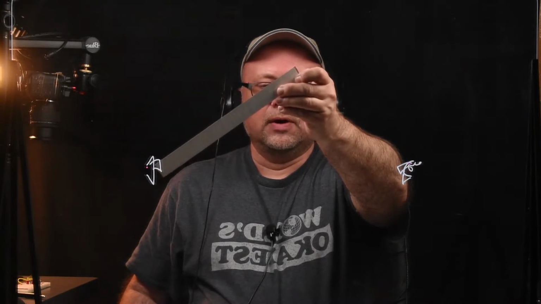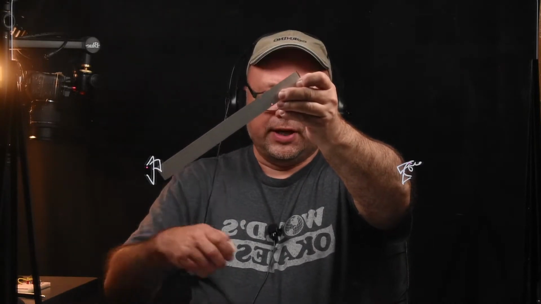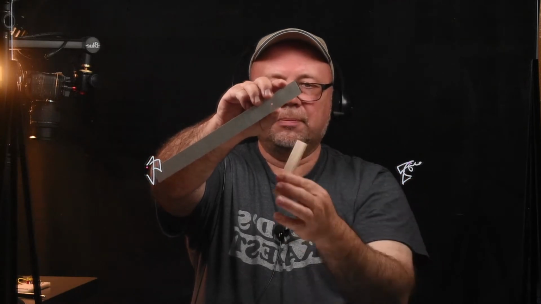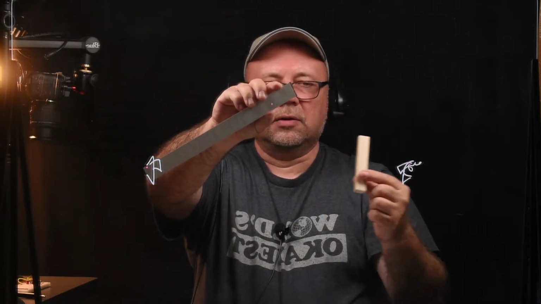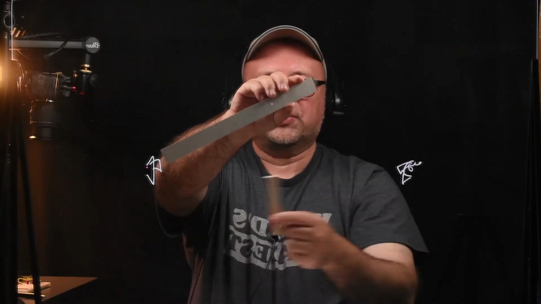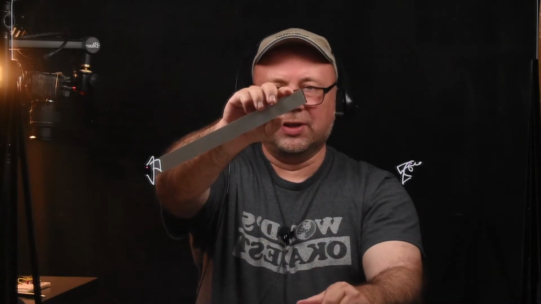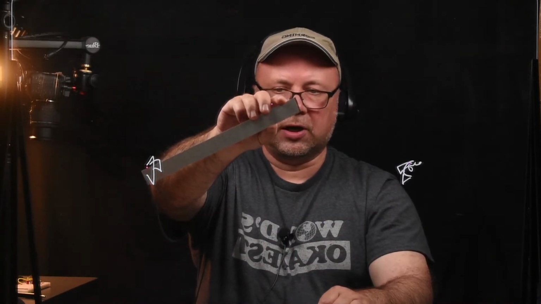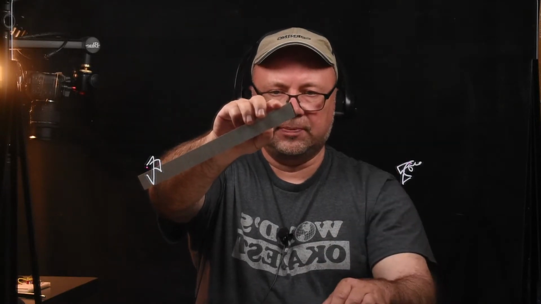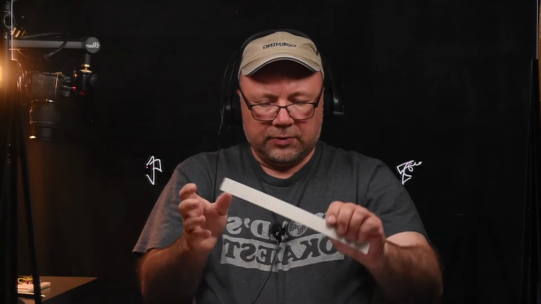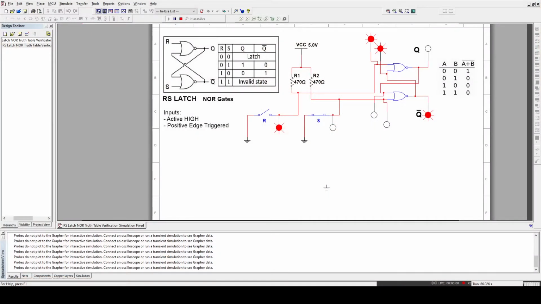Now there's also an invalid state because you only have one magnet. We cannot bring this magnet into both sides at the same time, so this is going to be called an invalid state. It's just impossible to accomplish. It just doesn't exist. Now that we have that idea out of the way, let's take a look at some electronic representation of this thing. I'm just going to switch some screens here.